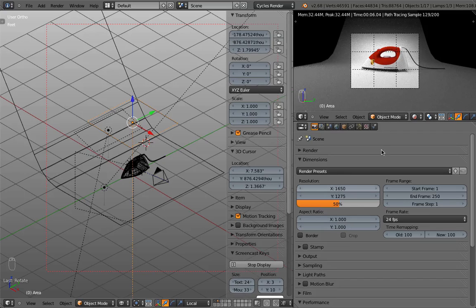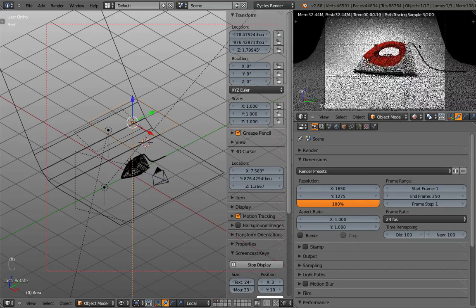So what you see here, the cropping, that is driven by the amount of pixels you put in here. And currently the image will be rendered with 50%. So I would like you to have 1650 by 1275 at 100%.